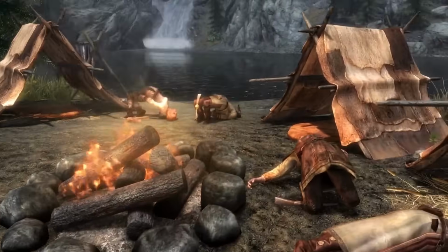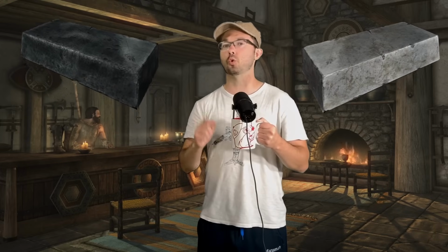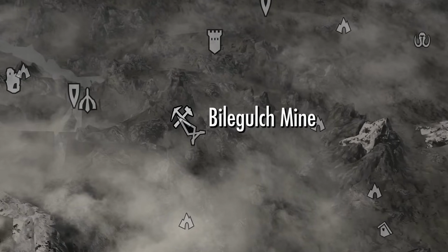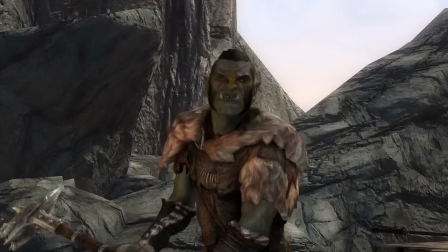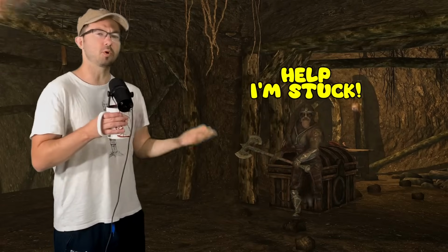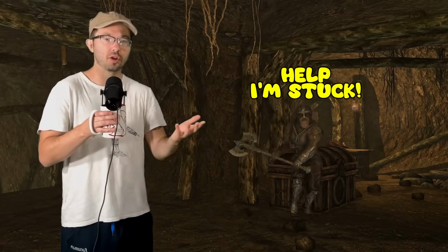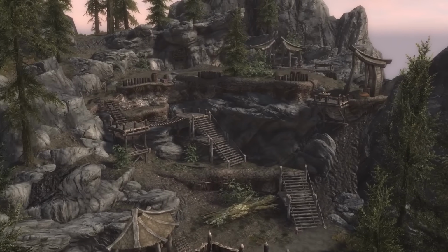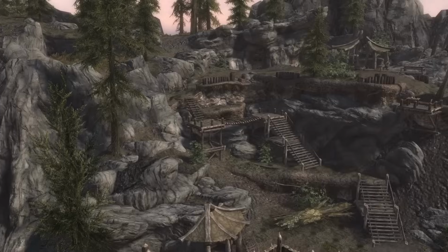timeline, they're fine. So we've covered the iron and steel, but both stores also sell orcish weaponry, which requires orichalcum, which is even more rare. Fortunately for Whiterun, that can be imported from the nearby mine of Bile Gulch. Ew, Bile Gulch? Who named this place? Of course, orc bandits. Are most of the mines in Skyrim just run by bandits? So I guess Whiterun must have a deal with the bandits controlling Bile Gulch for orichalcum ore.